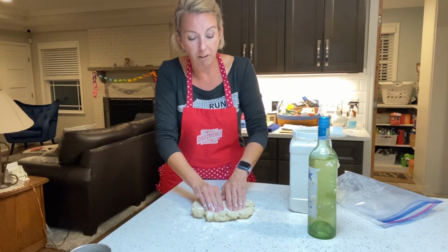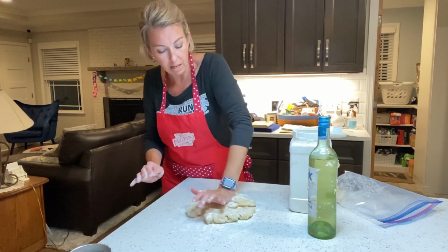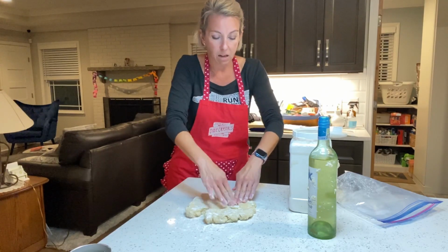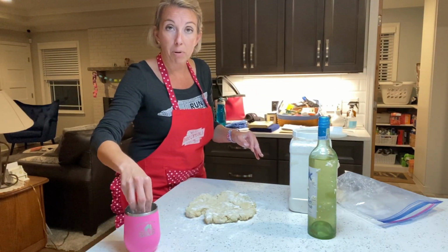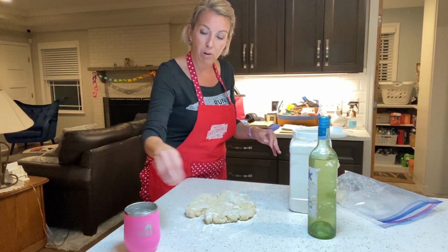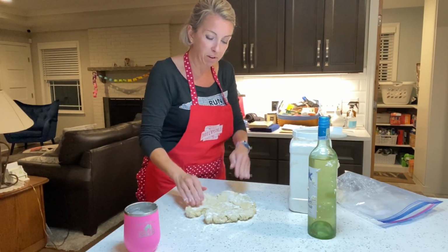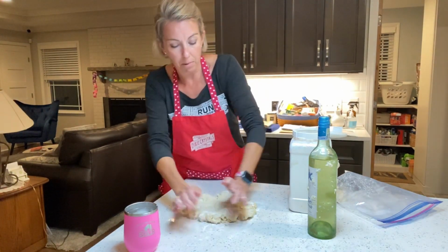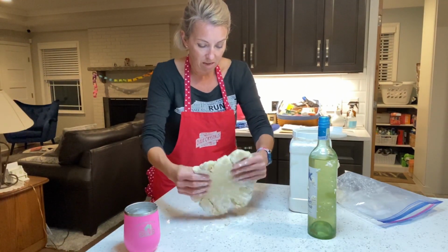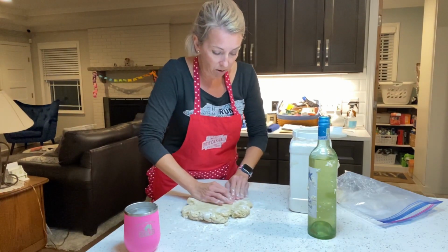And so actually you put a little bit of flour on the countertop, helps it move good. And it's a wee tiny bit dry, it's not holding together. And so that's why I have some ice water right here. Now you don't want to put a lot of ice water on your dough when you're trying to get it where it'll roll, just like little fingertip sprinkles. And you use ice water because again, we don't want that butter to melt. So we think it's going to be ready to roll out here in a second.